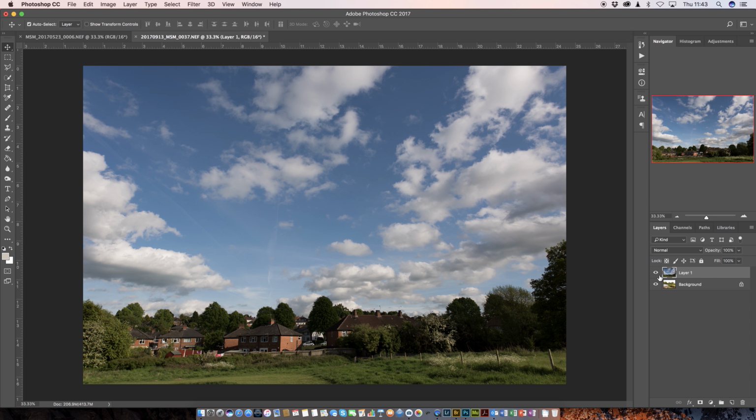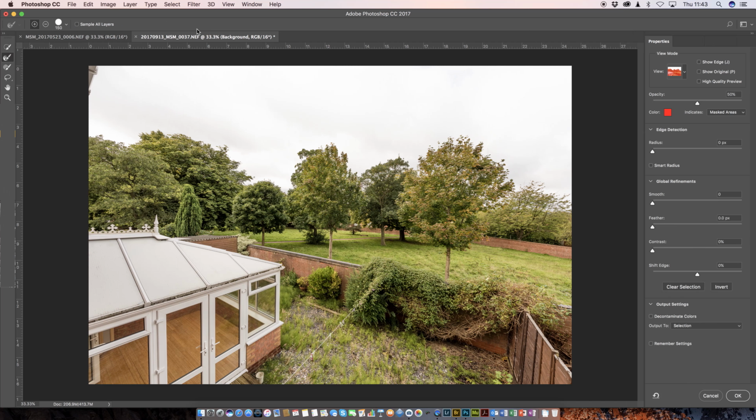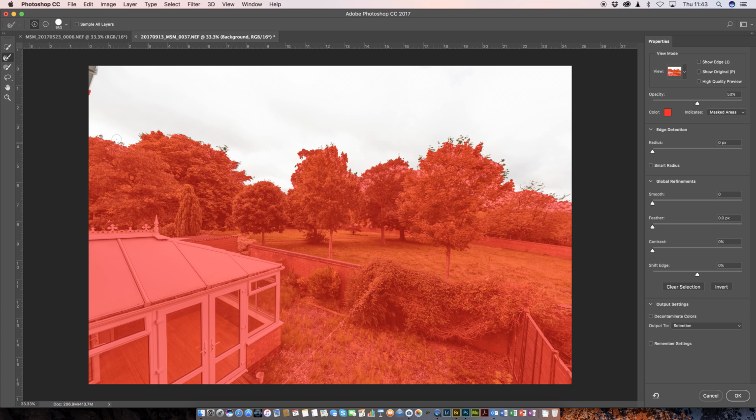From here, make sure that you hide the sky, that you have your background layer here on the right hand side selected. Come back and pick the selection tool, make a rough selection that's gone across. You can see the marching ants across here and across there. Okay, and then from there we need to refine the edge. So back to the top of the screen, select and mask, tap that. Now we can see just how rough that selection was.